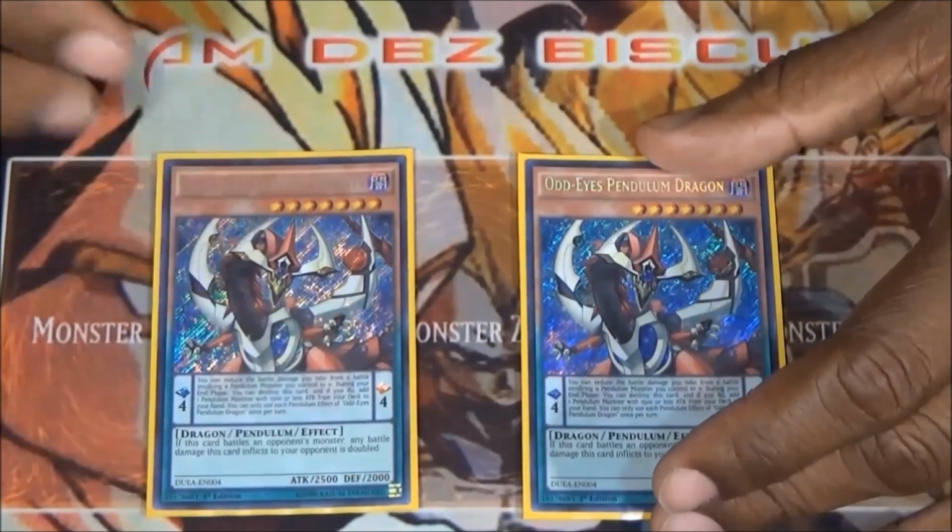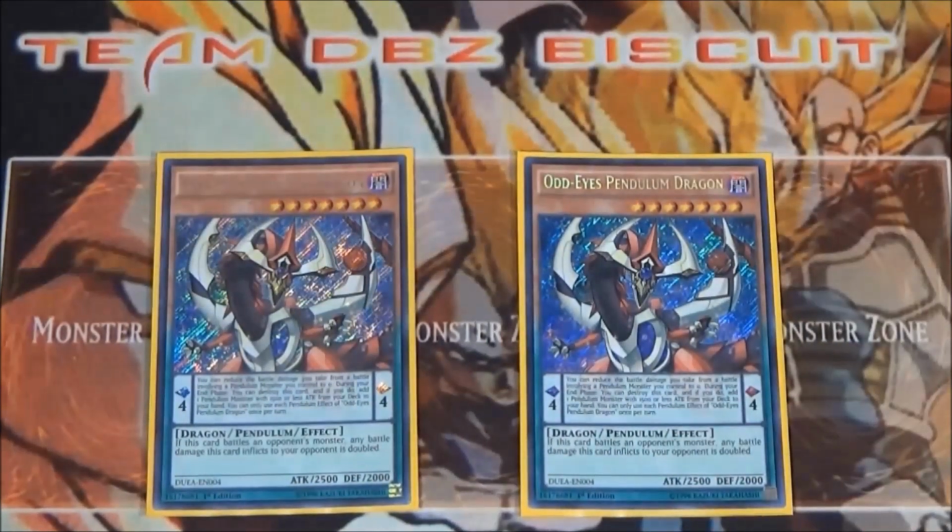We're running 2 of the OG Odd-Eyes Pendulum Dragon. This guy's very good to be able to help you search out your low level monsters, and also, if you come into a battle situation where your opponent does get a little bit more powerful than you, you can have him in the pen scale and reduce that damage down to 0. So that's very useful.